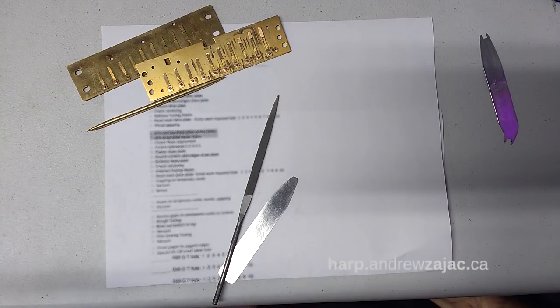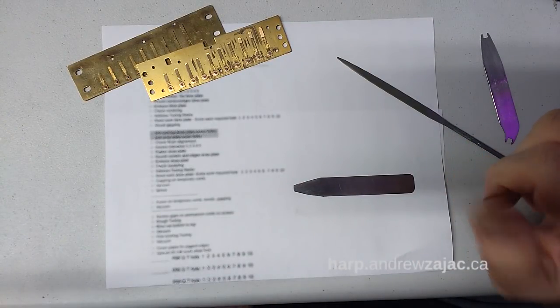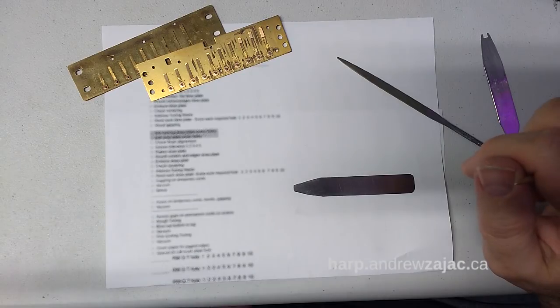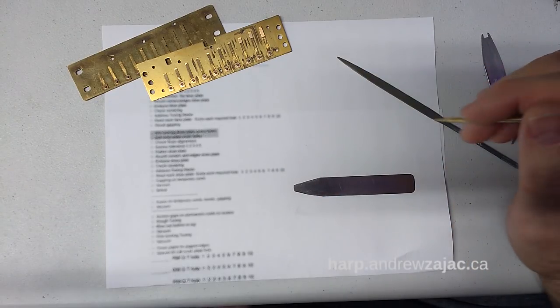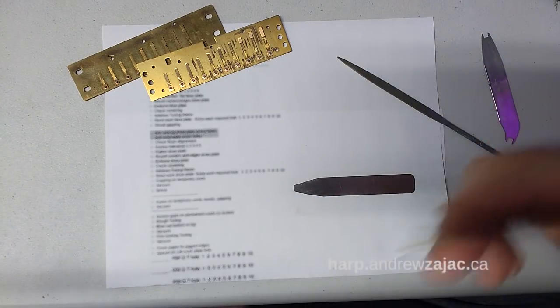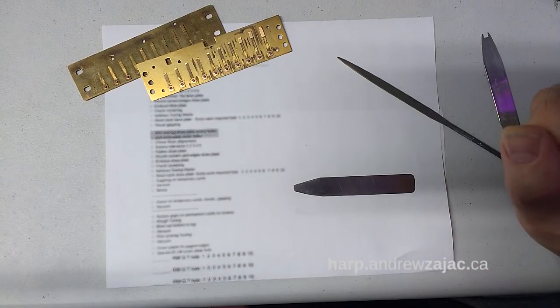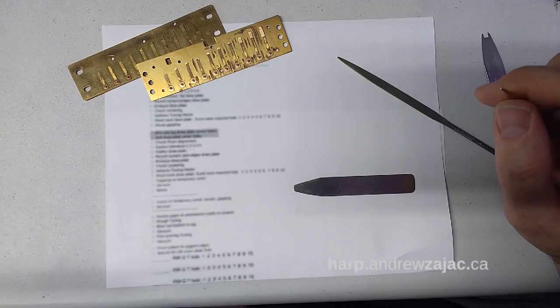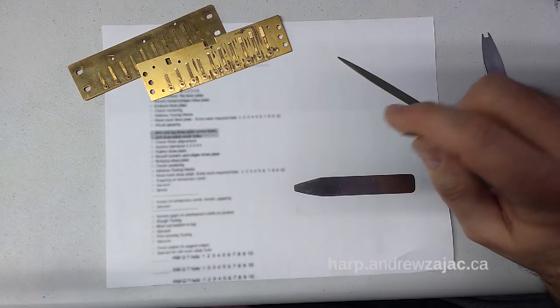I've got a bit of a sore throat today, so I'm not working on harmonicas, which gives me a chance to make a quick video. I try to put out as much information as I can about how I solve problems and how I get a harmonica to play well. Because it's a simple instrument, but it's not so simple when you delve into why it's not working, and there's a lot of details, and I'm sharing a lot of details.